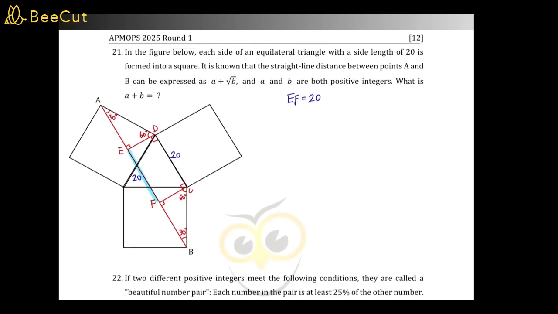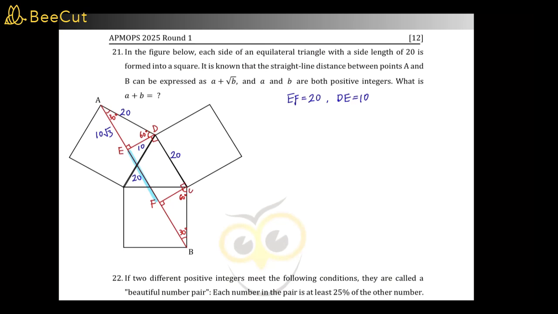Now let's look at a square. So let's look at triangle ADE. AD is 20. That's from the square. Now for this triangle, we know that the shortest side, DE, is half of the longest. This is always true for a triangle that contains a 30 degree. So this part DE is 10. If DE is 10, then AE is 10 times square root 3. Alright, you can use Pythagoras theorem.